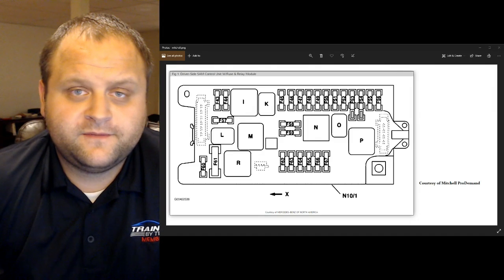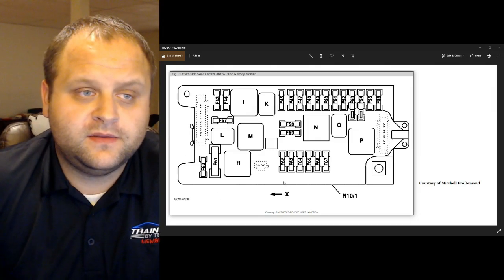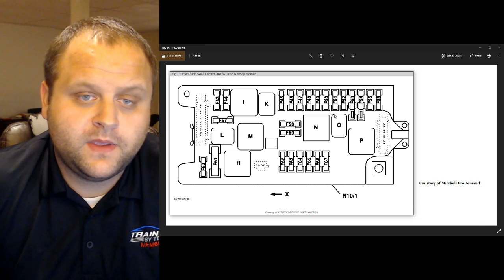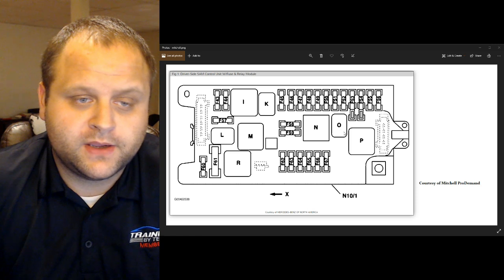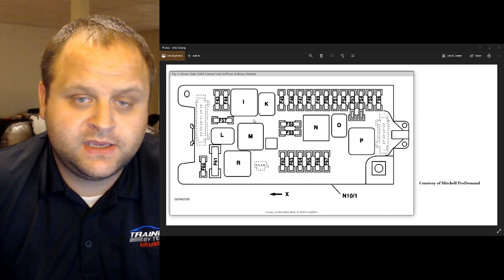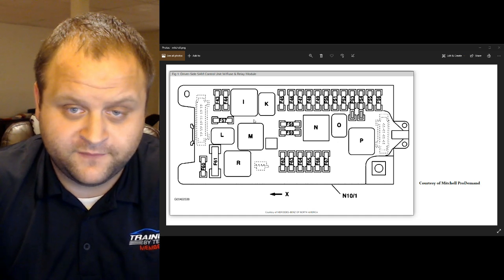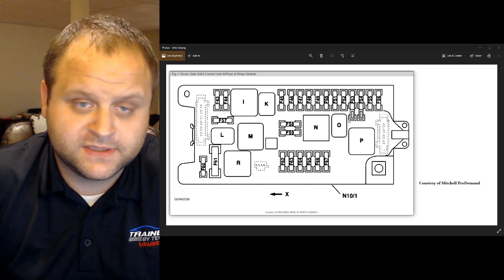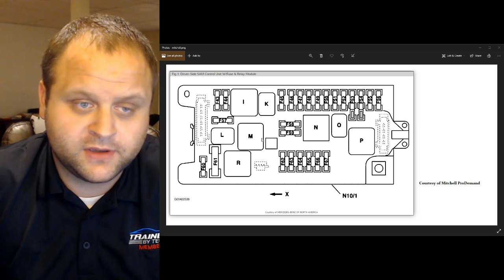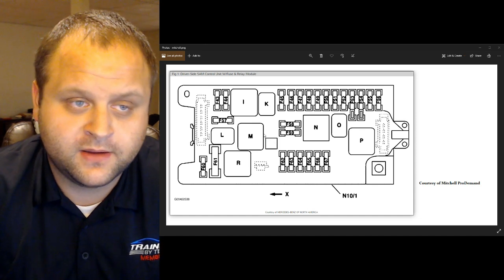Alright, so I pull up service information. I find the driver's side SAM control unit with fuses and relay. All of these fuses are labeled, and all of the relays are labeled as well. I find that the image here does not match the image or the shape of the fuse block that I have. You know, it looks nothing like this. The fuses aren't in this position. The relays don't look like this. This isn't my fuse block.